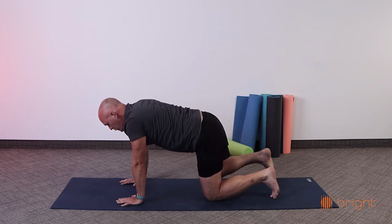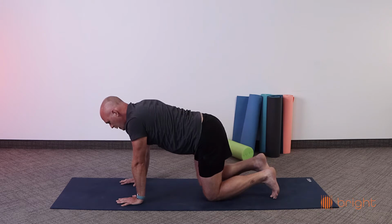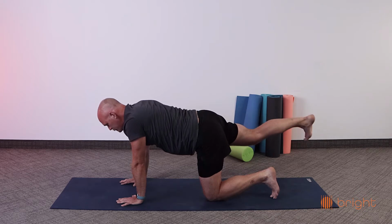Exhale, lower. Keep the navel up and in. Inhale, lift. Exhale, lower. One last time. Inhale, lift and stay. Stay for the breath in. And extend the leg back.